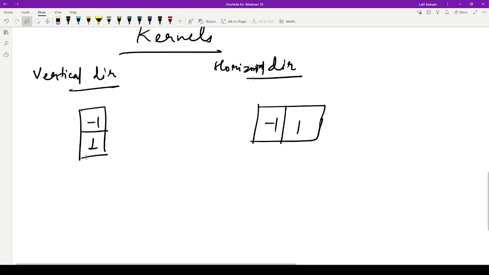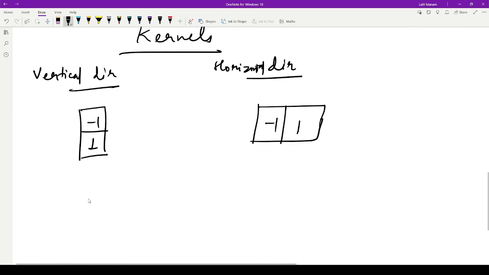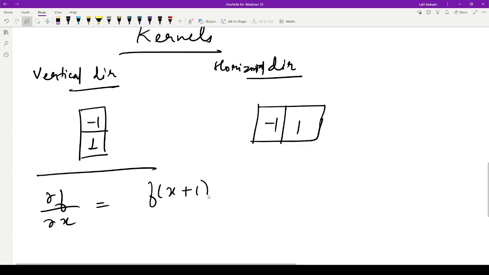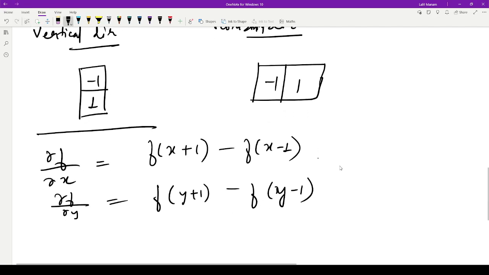And there are variations of it now. Since this is just an approximation, and you can clearly see that this is way too dependent on noise, what will you do? Maybe you just want to take slightly farther away pixels. So this is x -1. Again, the same thing happens for this one. Yes, everyone is fine with this.